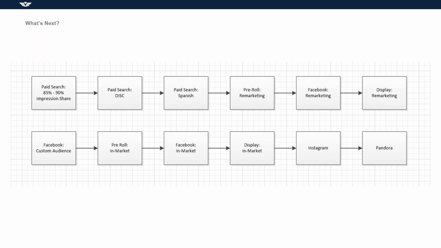90 to 95% of dealers' budgets are gone at this point. If you're playing in Instagram and Pandora and in-market audiences and everybody's telling you today how great Oracle's data is, which, by the way, it is great. But if you haven't checked these other boxes off first, please do not try to play in the other spaces. Don't go and try to get Facebook custom audiences knocked out or in-market pre-roll because the person's been shopping for this or that. Your whole intent here, and this is critical to understand, Facebook, YouTube, display, these are branding campaigns.